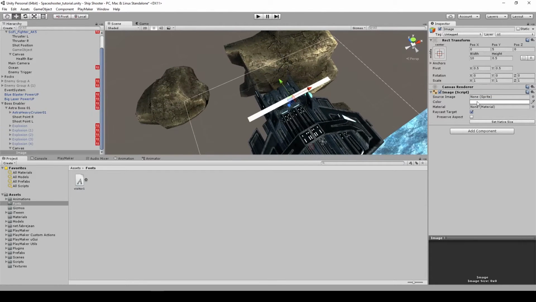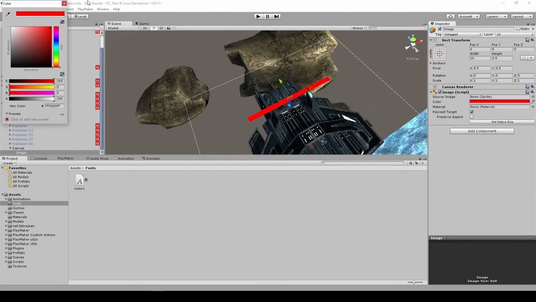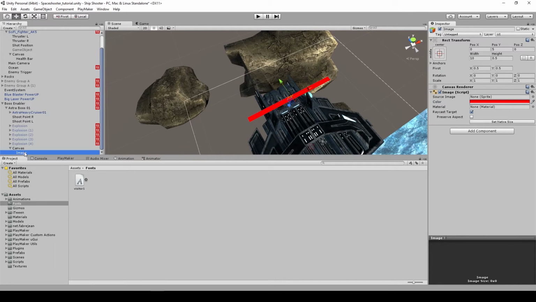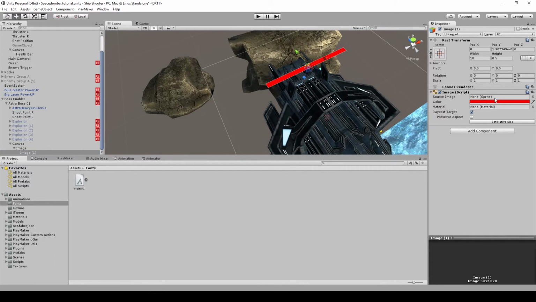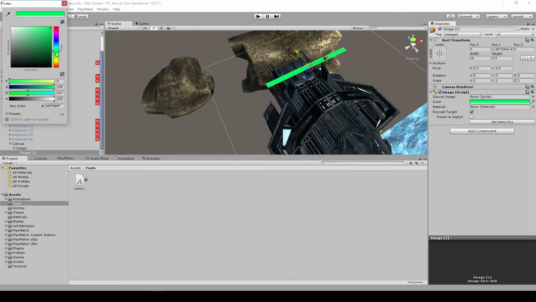Okay, now we need to set the color maybe to a white value here, and let's duplicate the image here and set the duplicate as the child, and for the child let's change it to a green color.